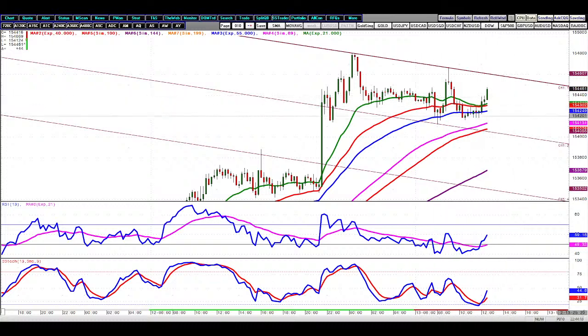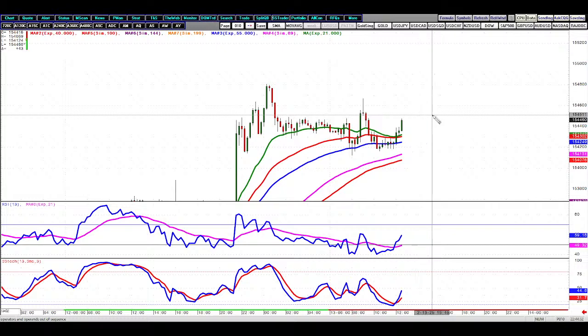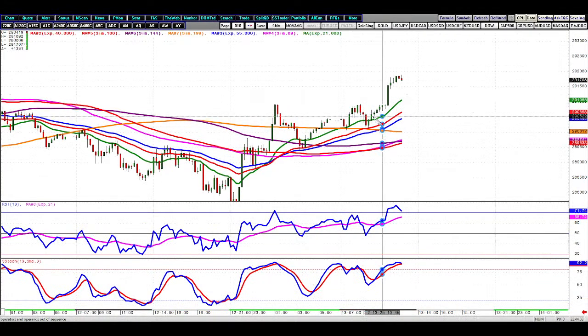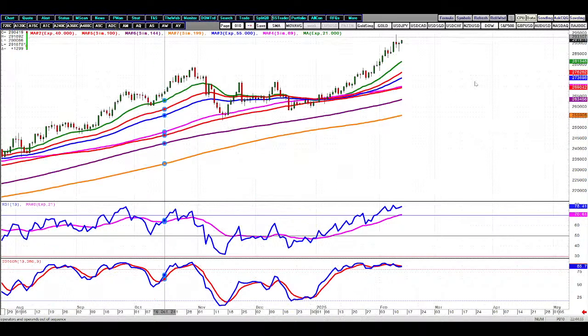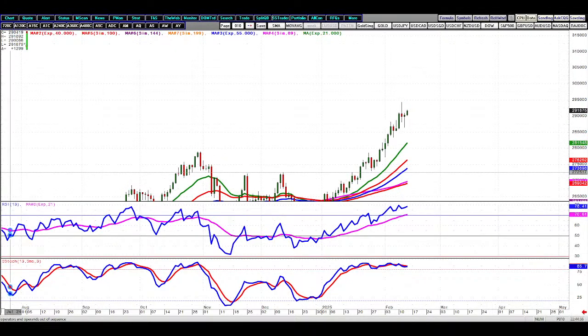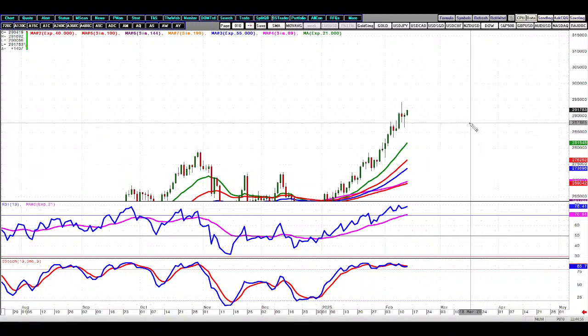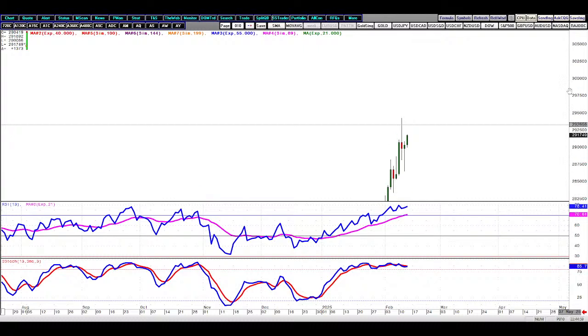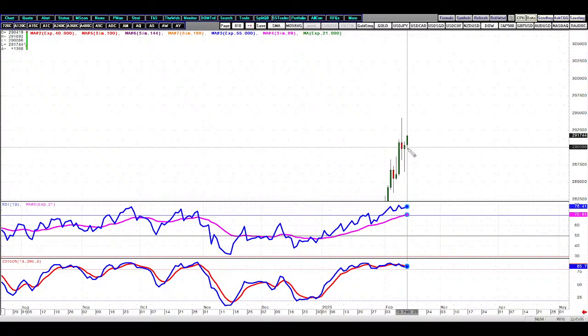Okay, now let's move on to our analysis on the gold. Let me change the screen. So now the gold is trading at 2917. As far as the daily is concerned, the market looks like we may have seen the low for the day, which is 2900. The market opened at 2904 and the low was this.